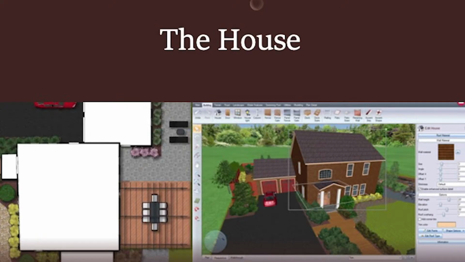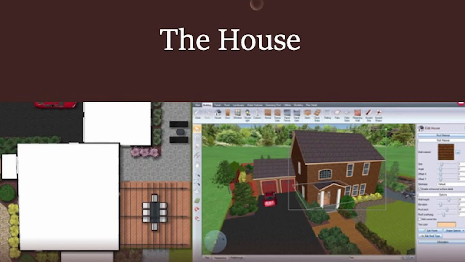A lot of the tools in Landscape Architect are the same, like the region tool, the patio tool, even the house tool. Using the house tool, as you can see on the left in the plan view, it's almost like there are four different buildings, and that's where we started off. We started off putting in the garage, then the main house, and the front overhang for the front door, and then on the bottom you'll see the small hangout area.